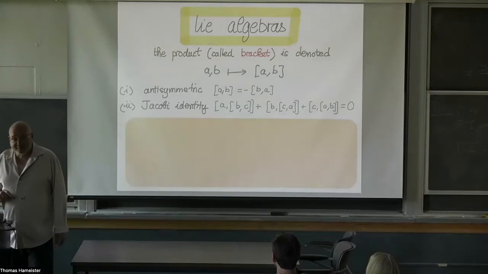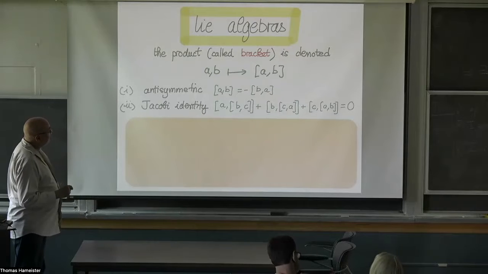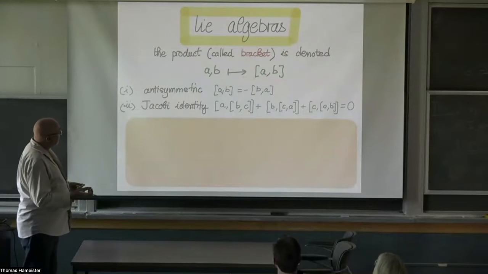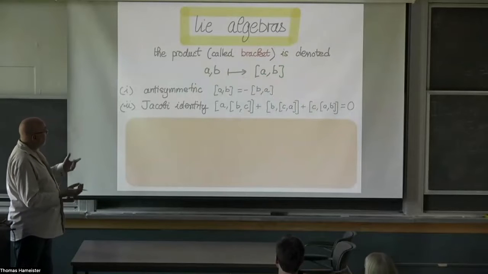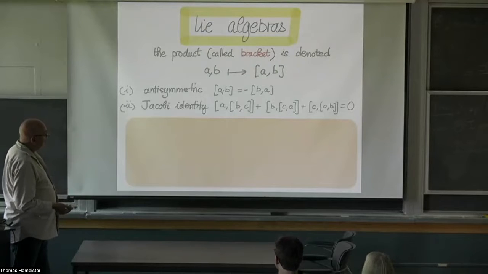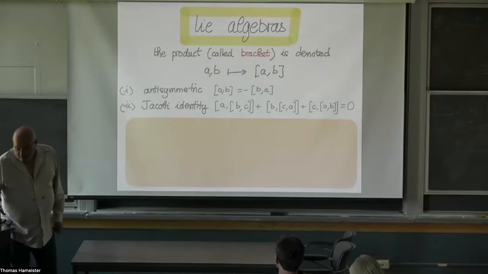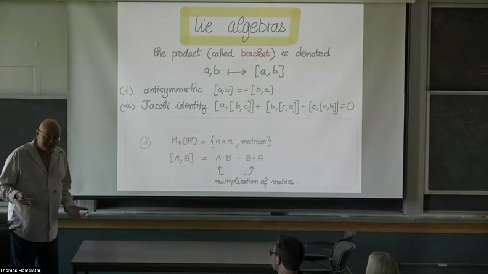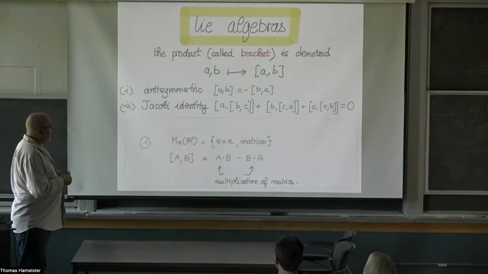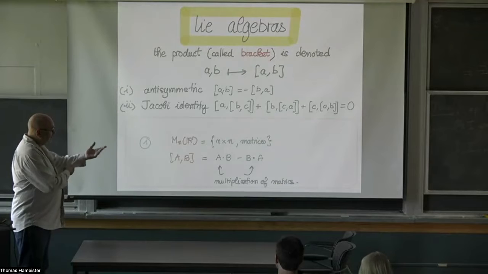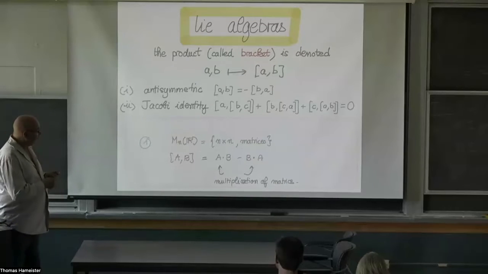So, Lie algebras. Again, the most important thing about a Lie algebra is that the product is denoted by a bracket. Then you have two different properties, which are some sort of mirror of the commutative associative ones: antisymmetry and the Jacobi identity. Some example that you may have heard about is the case of n times n matrices. The Lie bracket is given exactly by this formula with the multiplication of matrices.